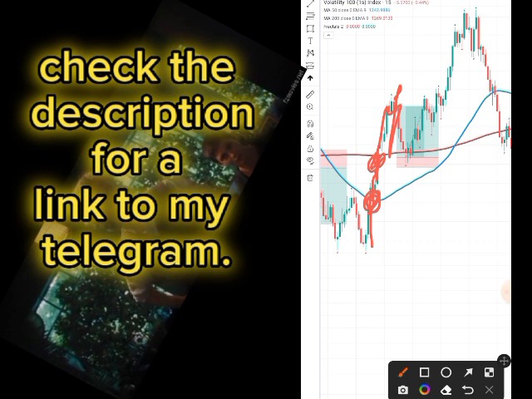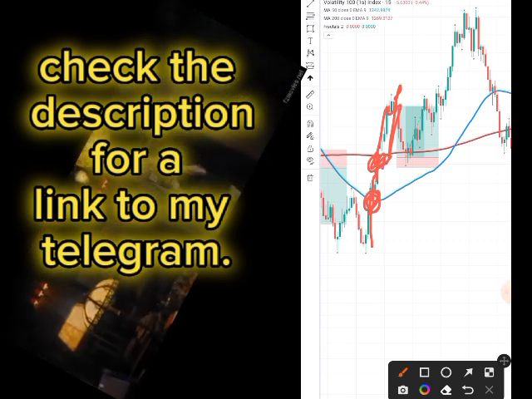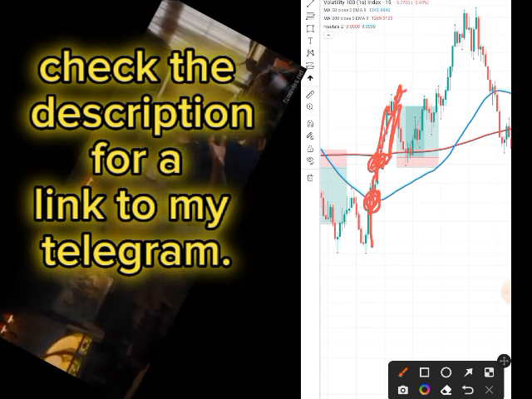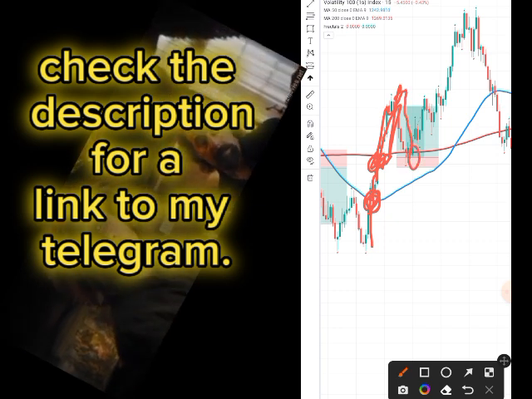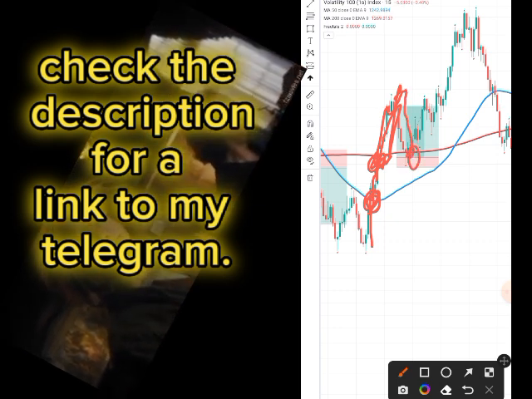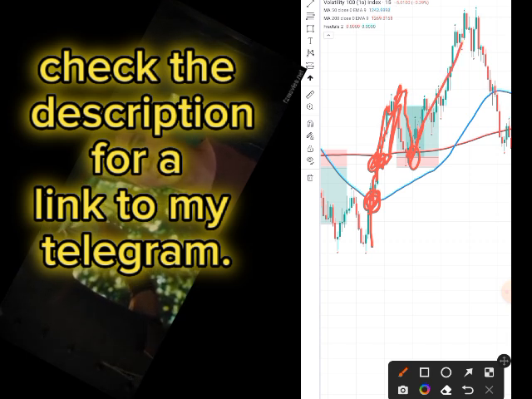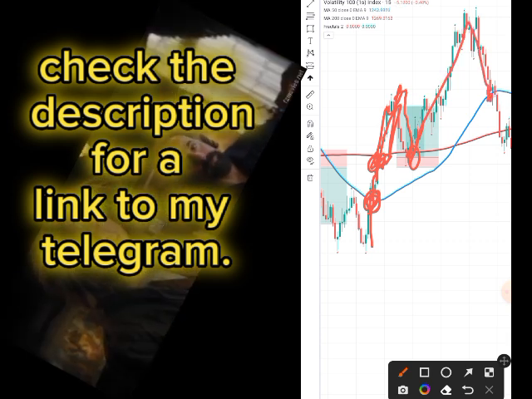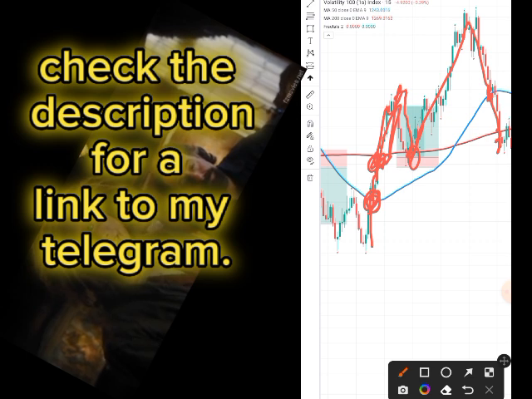It did not break, it did not react, it did not reject, it just went up again and then started coming down, rejected here. So you do what? You take the trade here. Then went up, it came here, it did not reject, came down here, this is it, you could have bought. So that's just it.